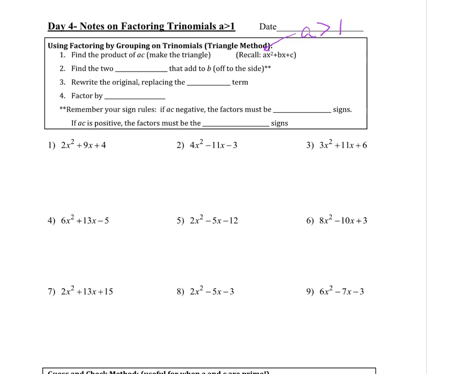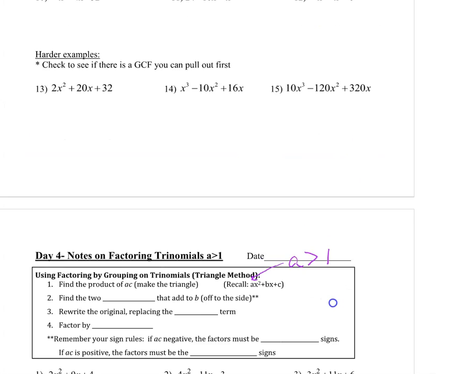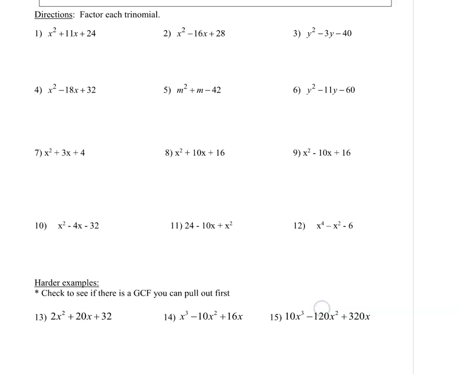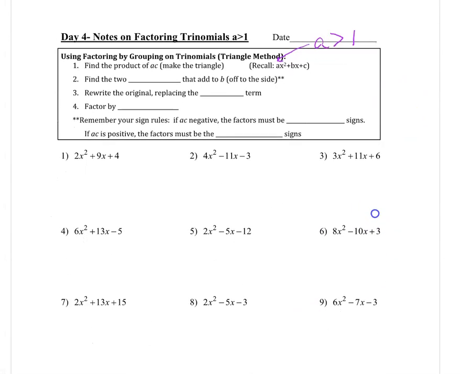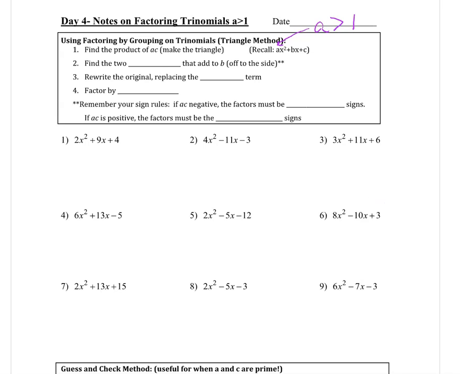As you are seeing in the examples below, I've got a 2 in front, a 4 in front, a 3 in front. So this is a bit different than what we did the other day, if I scroll back, where every single one of those had a 1 as a leading coefficient. Okay, so a little bit of a different procedure for today on how to factor these quadratics.